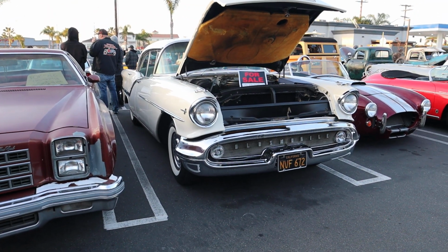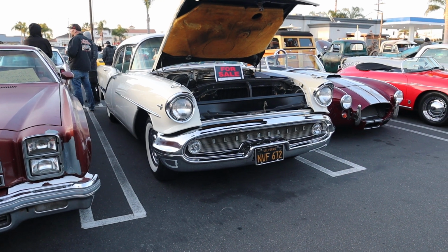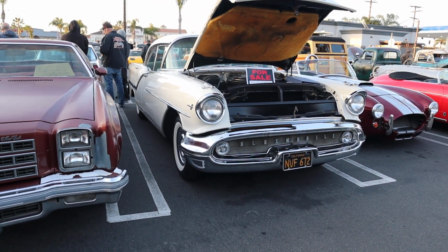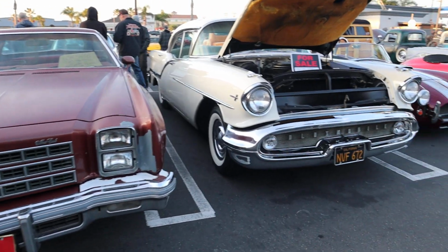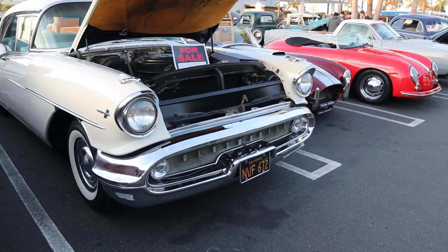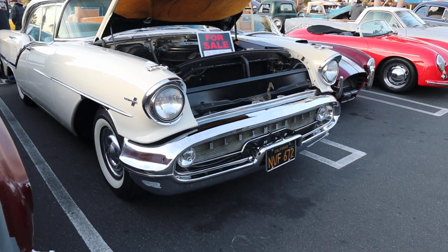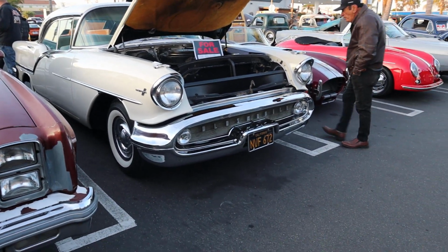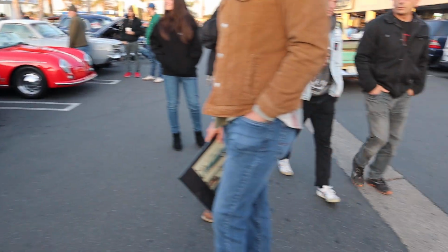One thing I like, there's no imperfections in the paint. There's no orange peel. There's no rust or rot on the entire car. It's clean from front to back. There's no pitting in any of the chrome on the exterior from what I've seen. It's all super, super nice chrome. Truly, it's like buying a brand new car. Yeah, no, it's really nice. Thank you. Good looking car. I like it.